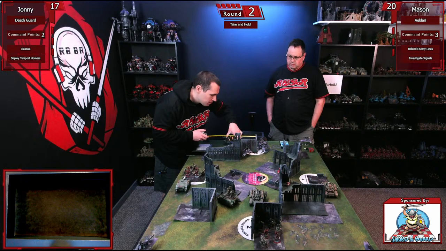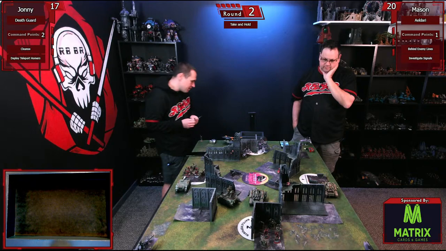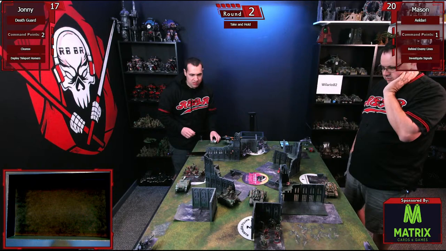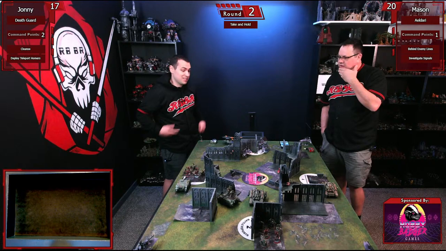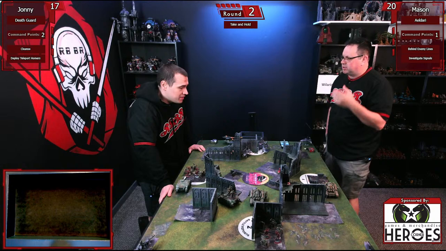All right, turn. We got investigate signals, 8 points. We got behind enemy lines, 5 points. Very cool, very cool. Good game so far, but I am getting my butt kicked on primary because look at this score now. I control 4 still as of right now. Yeah. Because the Death Guard have sticky objectives. All of them? Yeah, so even though you killed Mortarion, he's got that there. But you can only get 15 anyway.